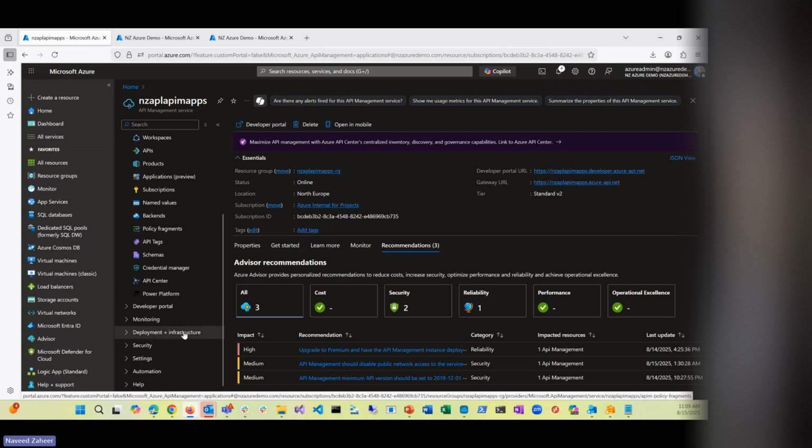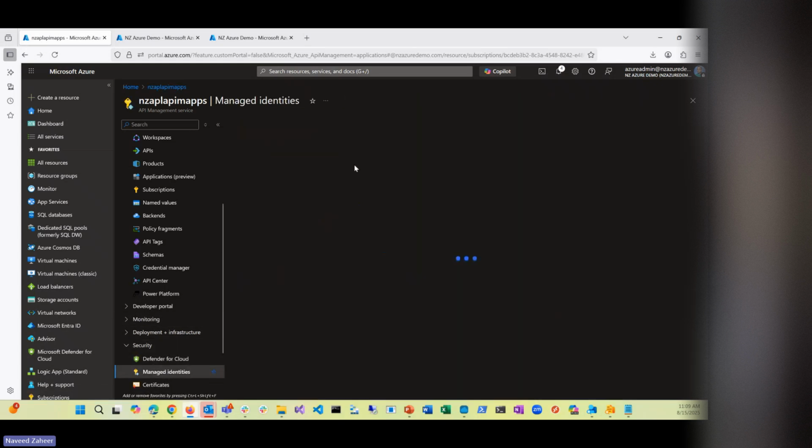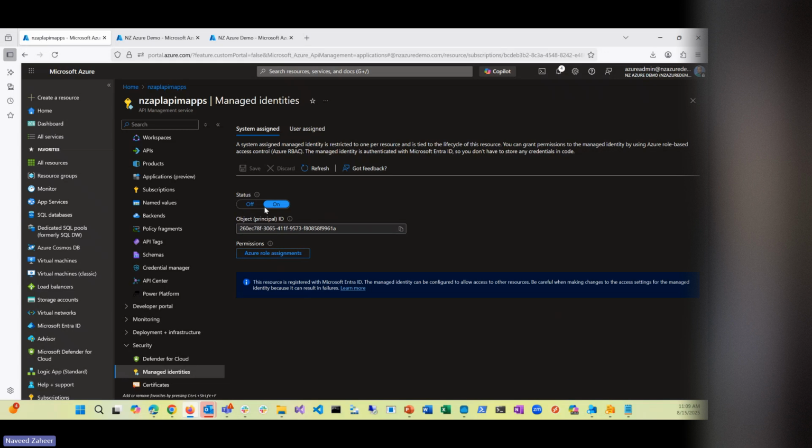Okay. Then let's go into the managed identities first. So each step one time. Yes, we have turned on managed identity for API management apps. Okay, once you turn the API management identity on, what you need to do is go back into the Entra and give this managed identity application level access, application management access.